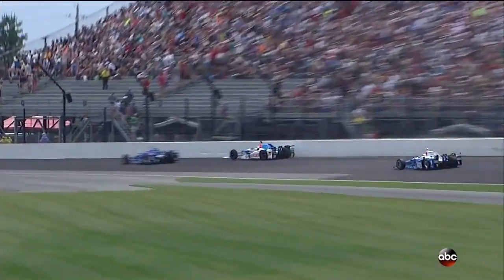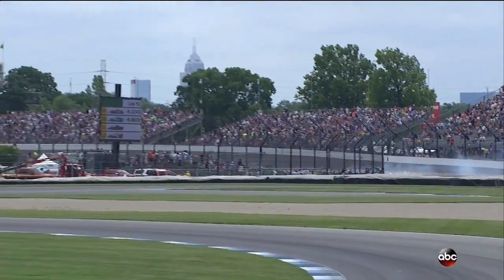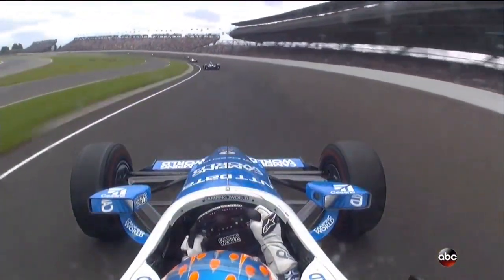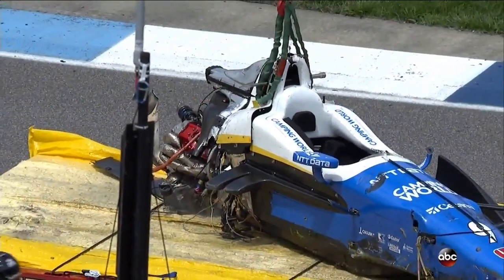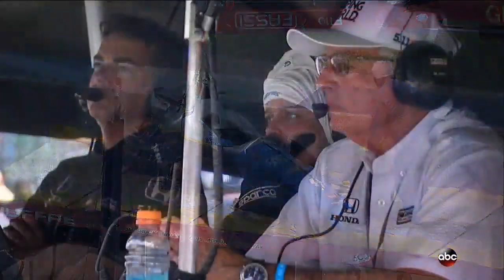Boy, this is just bad timing on Dixon's part and incredible fortune with the way this car lands on top of the wall. Or he's incredibly fortunate. On the top right there. On the top load. He had nowhere to go, absolutely nowhere to go, and it landed exactly the way you don't want a car to land on a guardrail. He was just so lucky that the hard part of the car did not land 3 feet farther back.